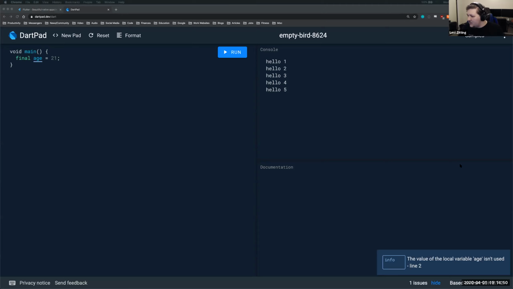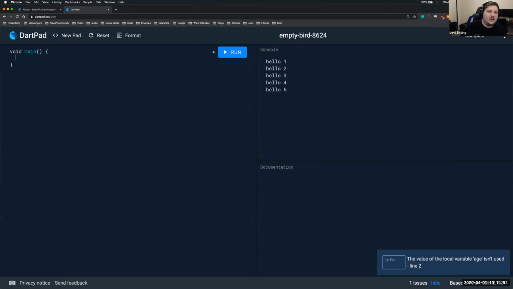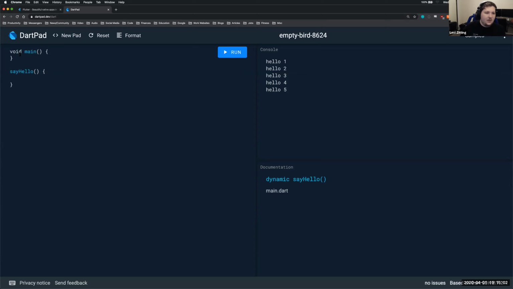Okay, next, let's look at a couple function things. So I'm going to define a function down here at the bottom. And one thing you notice is up here there was this void keyword in front of the function name, which simply means that this function doesn't return anything. But I'm also omitting it right here. And that's just because if I don't explicitly add a return statement, I can totally omit the return type.